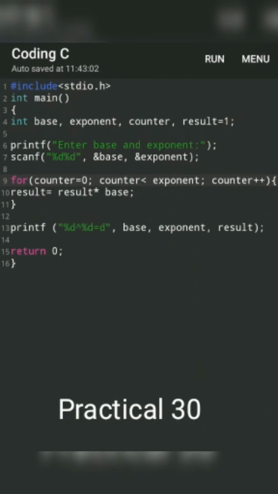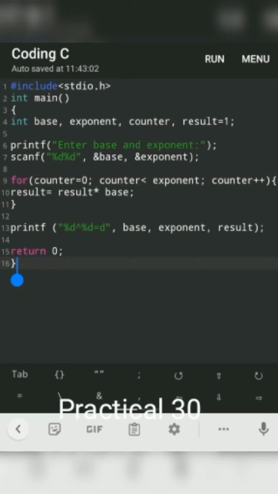Just keep in mind that the value of the counter is increased just to reach the value of the exponent. Say if the user gives the exponent as 8, then the counter will start from 0, then 1, then 2, 3, 4. All these are used as the exponent, and it will be multiplied by the base. Like if the base is 2, then 2 raised to power 1, then 2 raised to power 2, 2 raised to power 3, 4, 5, 6, 7 and 8. Then at last the value will be calculated as 2 raised to power 8.